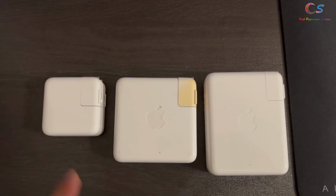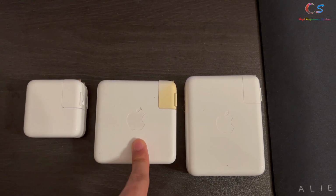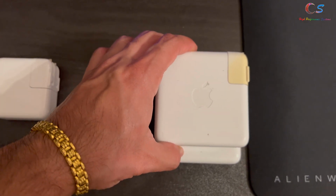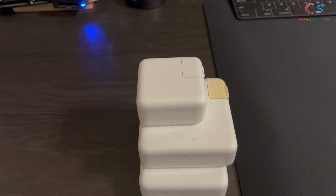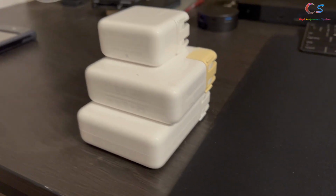Looking at the power adapters, this is the M1 MacBook Air's power adapter, this is the 15-inch MacBook Pro's, and this is the new 140-watt power adapter. Now, it's quite a bit bigger compared to the previous models. While it is bigger, it's actually not as wide, it's just taller, so it's not too bad. Let's take a look at the sound quality, shall we?